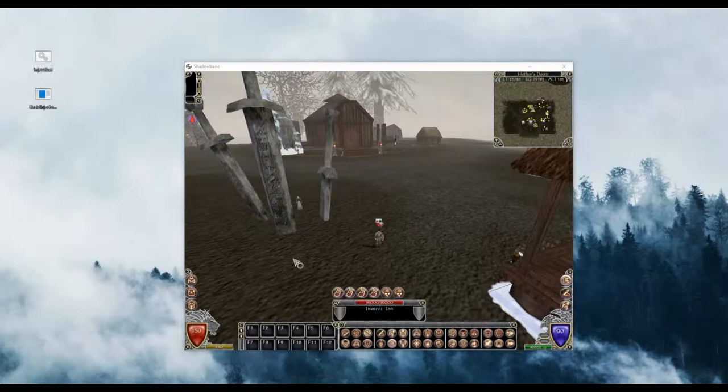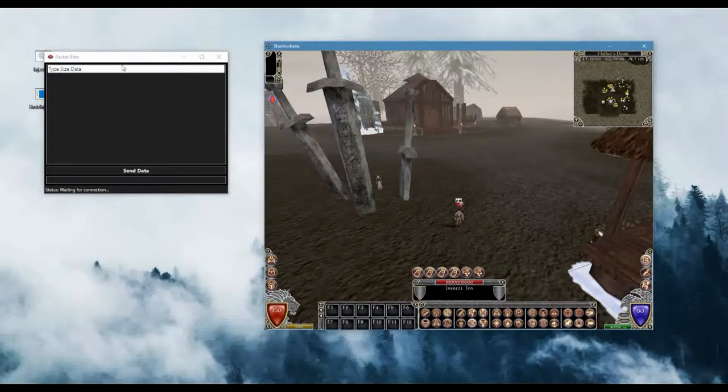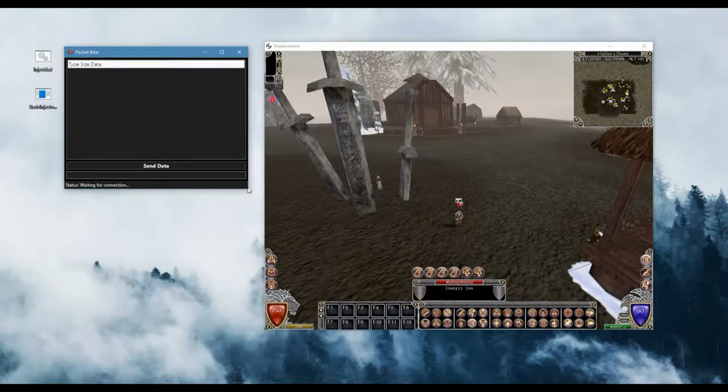My name is Julian, and today I'm doing a quick demo on some software I've been developing along with the help and guidance of my good friend Colin. The software, I called it Packet Biter, and you can see it's waiting for a connection.